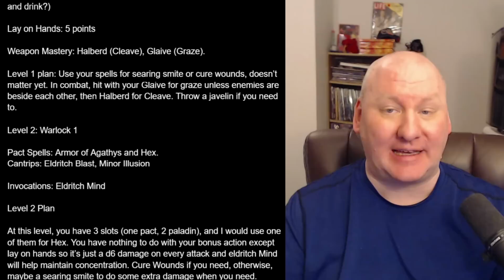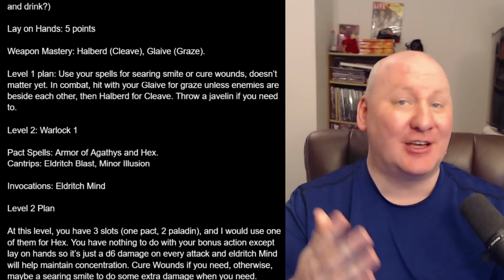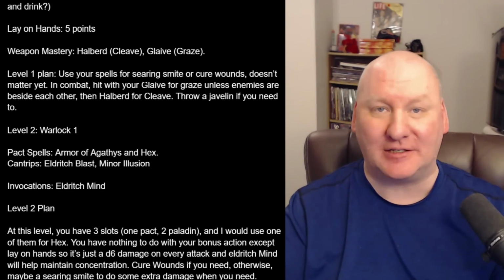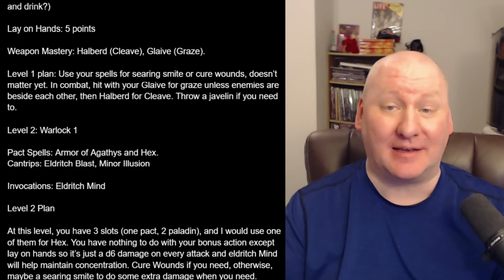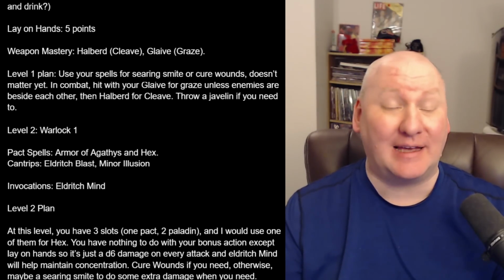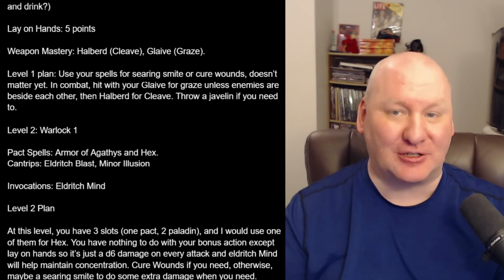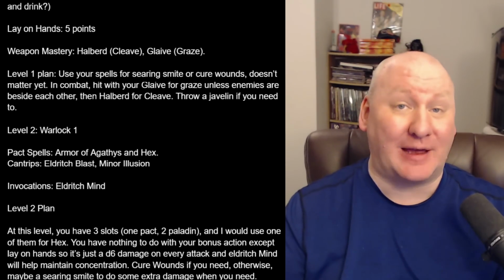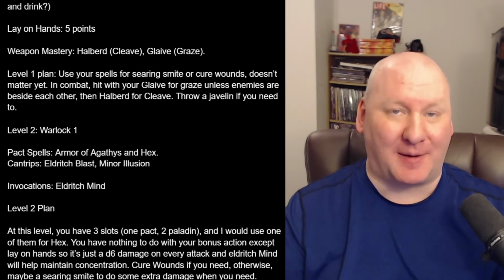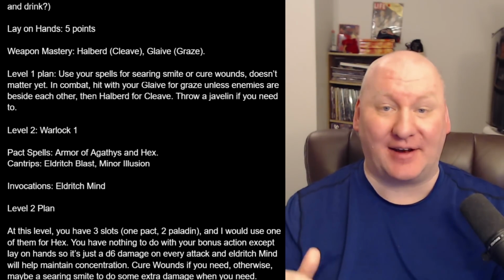So halberd has cleave, which means if they have somebody within 5 feet of the enemy you're attacking, you can attack them too. You don't get to add your ability score modifier to the damage. Nevertheless, it's another attack against an enemy, so it's good. Glaive with graze. Graze says that if you miss, you do your ability score damage to the target. So we're attacking with strength, so eventually 5 points of damage to the target, even if we miss. So glaive is the right weapon to use if the enemy's by themselves. Halberd is the right weapon to use if an enemy is beside another enemy.